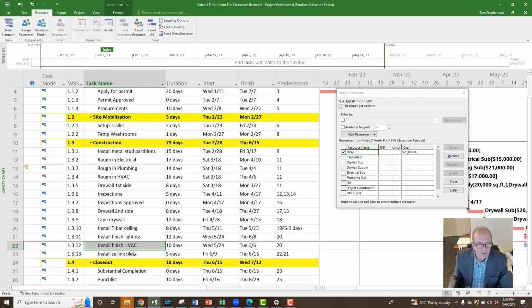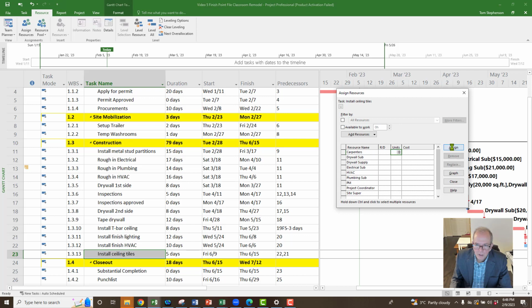And install ceiling tile. I just wanted to show you a resource that we're going to assign by the hour. So carpenters, all right? I'm going to say I want to assign one carpenter to start out with. So I'm going to assign one carpenter, and it puts $2,800.